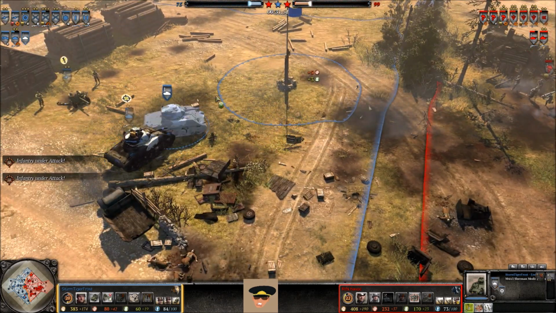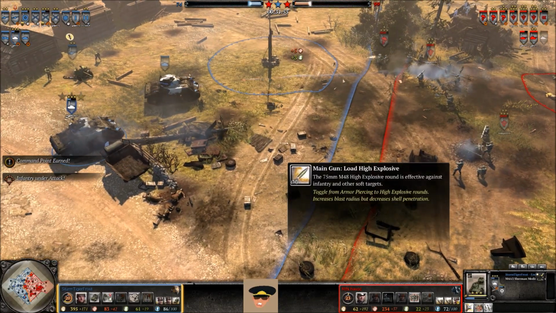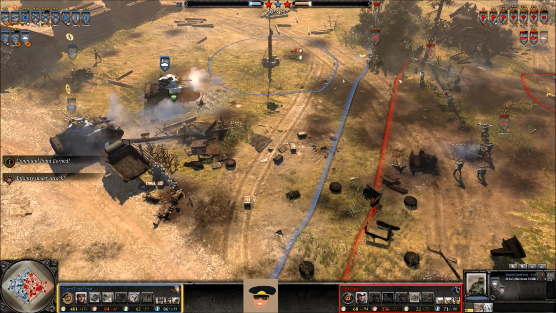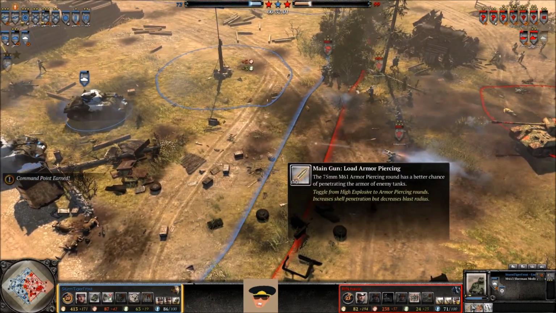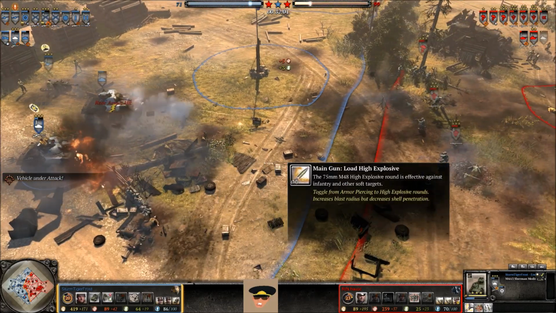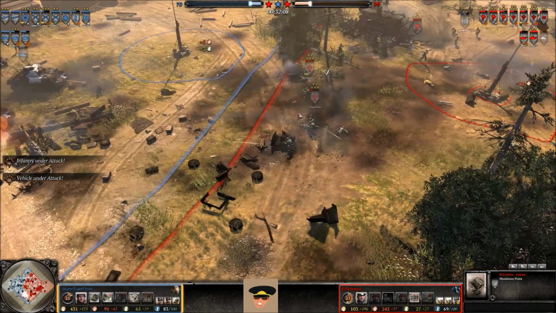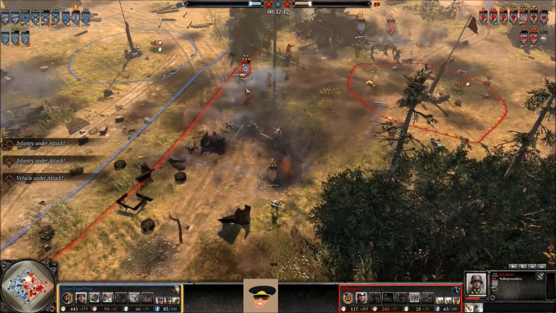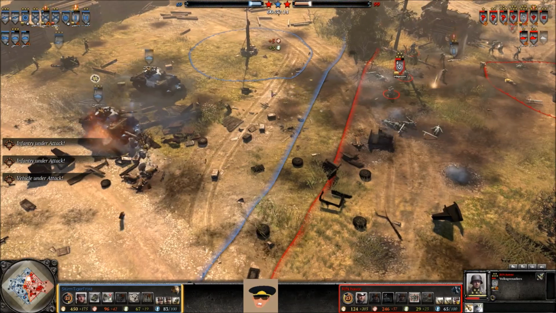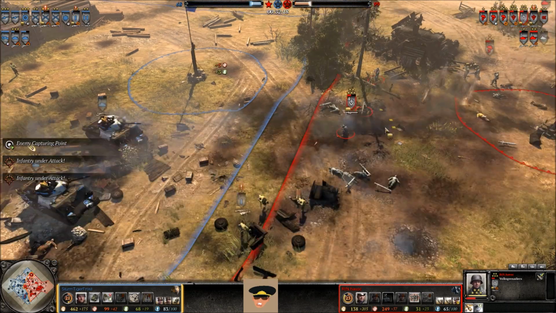Now another Sherman out on the field here. Looks like one is using HE, the other one is using armor piercing. So dual combo here, blasting away. And these Volksgrenadiers here in a little bit of trouble. They're just taking way too much damage. Now 250 cals on top of these Shermans here, so they're just taking all kinds of pepper.